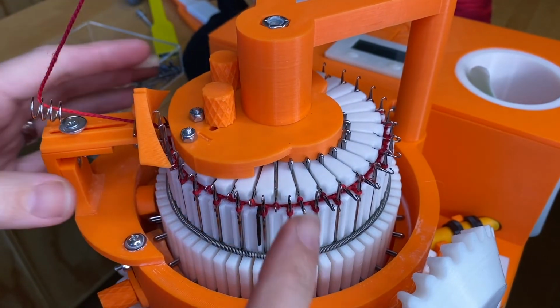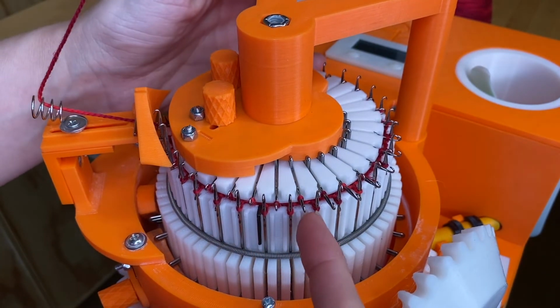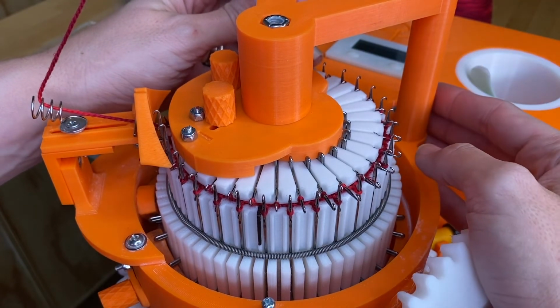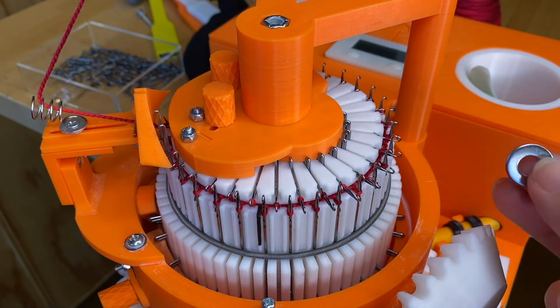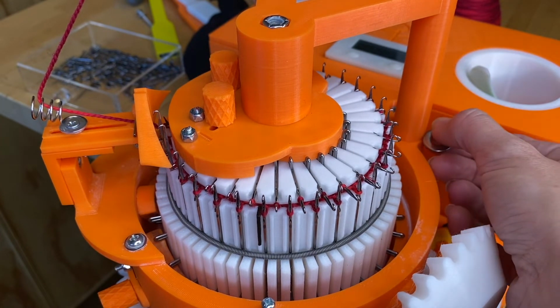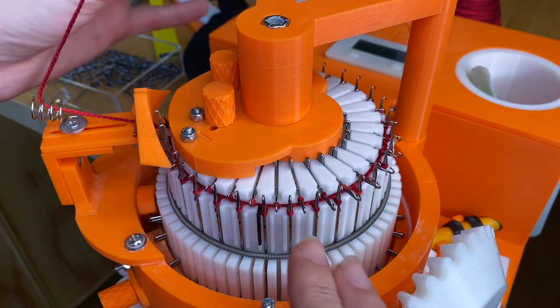Another reason, particularly if you're using a heavier weight yarn like DK, another adjustment you can make is to raise up the height of the ribber. You can do that by putting these washers underneath the ribber frame legs as you're attaching it on.